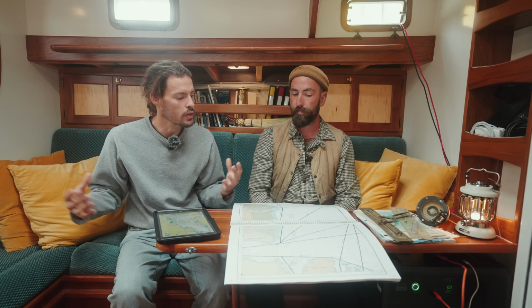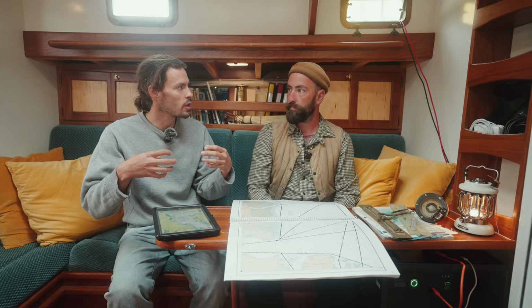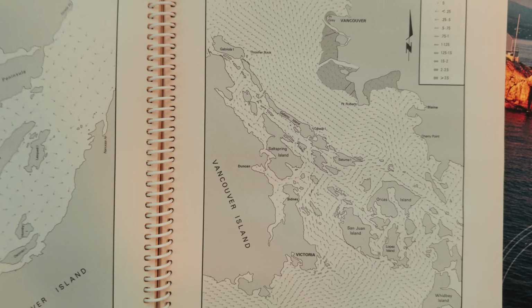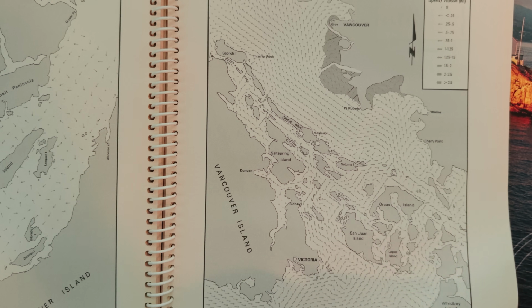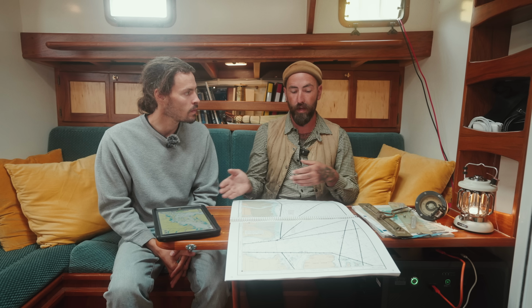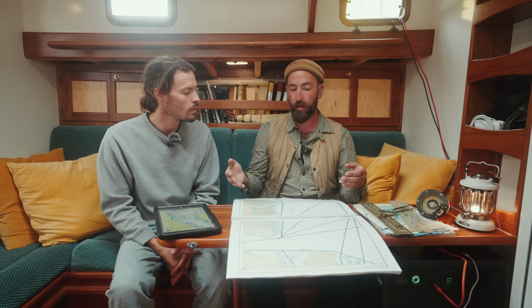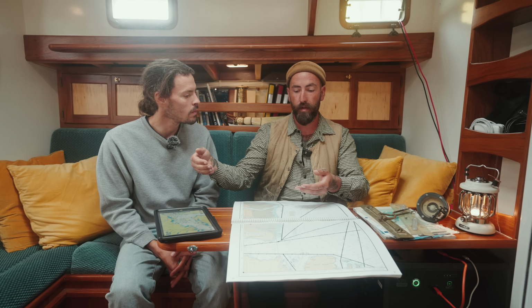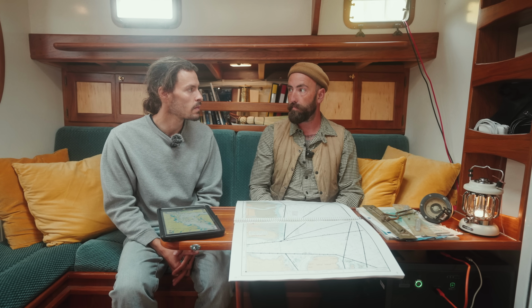Yeah, makes sense though, because that is because of a restriction of landmass, right? Yeah. And so if all the current has to push through a narrow pass, that's when the current gets strong. Yeah, just big bottlenecks everywhere. And then the kicker on top of that is once you've got that all figured out, you've still got these bottlenecks that might be pointing, as they're outflowing, directly at the wind. So now you've got wind against current, which is awful. Totally. So it's a 2-step thing: check your timing and then check the weather based on it.